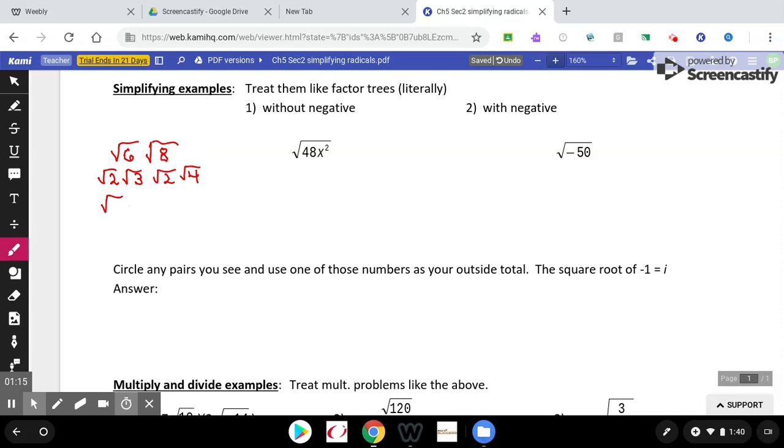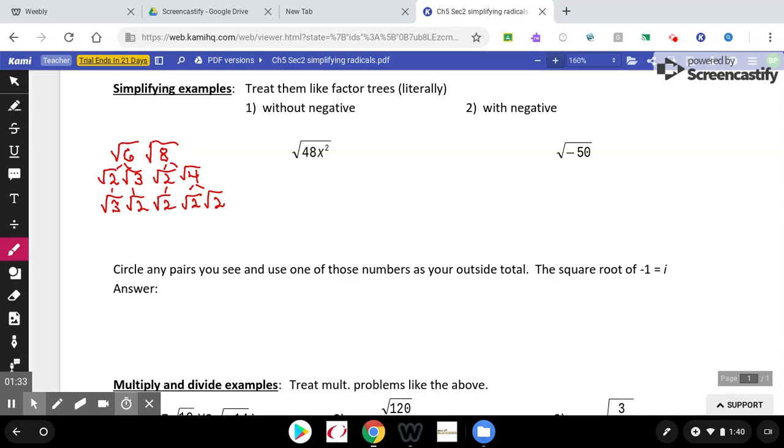Let's switch the order on these. I'll show you why in a minute. So the 6 is a 3 and a 2. There's the first 2. I take the 4, and I split it up. And if you want to do the little branches, you're welcome to do that.